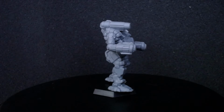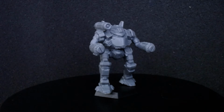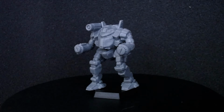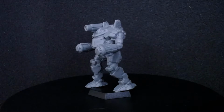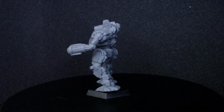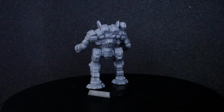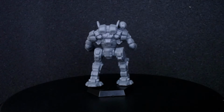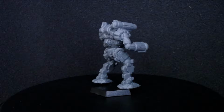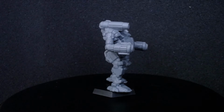Looking at it as far as mold lines, we have a mold line that is apparent that runs down the entire length of the outside of the mech's right leg on the front, on the corner. Should be pretty easy to clean. There's also one on the corner facing inside, so that's something you're going to have to clean up. On its left leg, there's the same mold line, but it's not nearly as pronounced. The torso doesn't look like it has any specific mold line sticking out, and the torso weapon, the gun on the torso, doesn't have the burring on the front, but there is a mold line that runs down the length of it that you'll have to clean up as well with a sanding stick. None of that should be hard to get rid of.